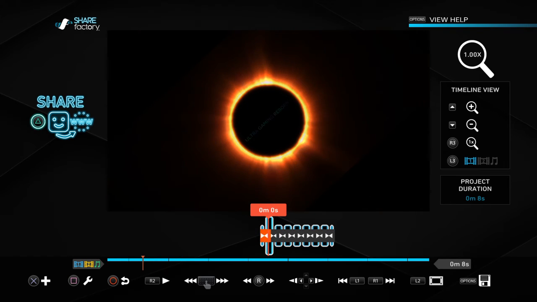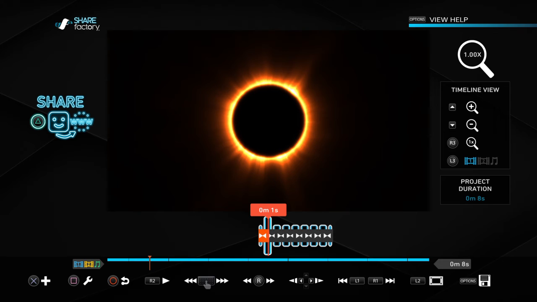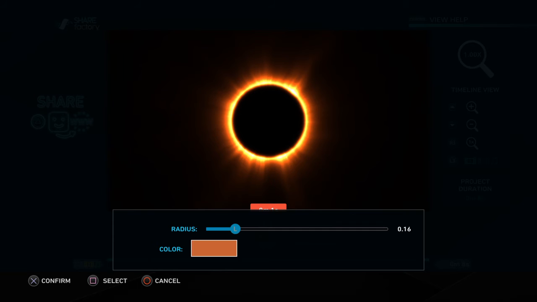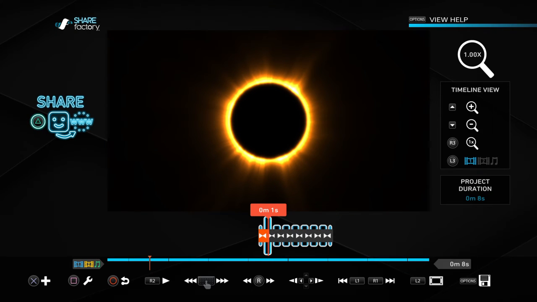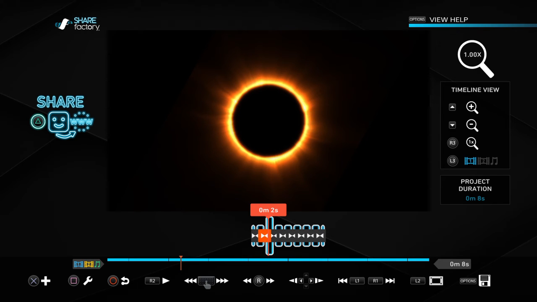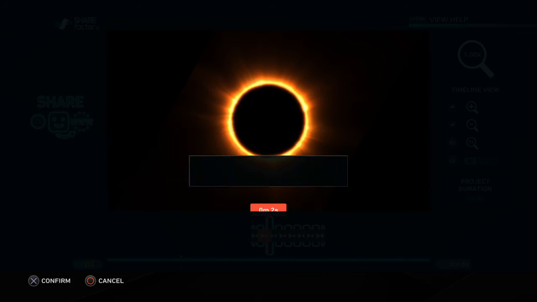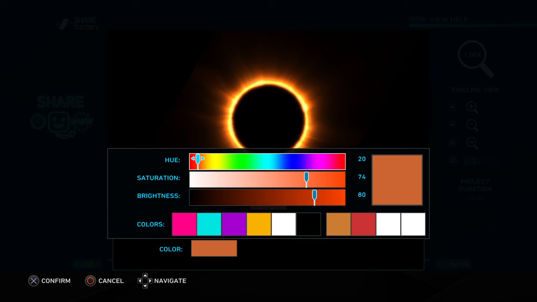Then you go down to the next one, and you once again go to settings. Yep, I just pressed X. But you go down to the color, make it a different color, like a brighter yellow, then confirm, and then go down to the next one. And just keep on doing this. You can do any colors you want. You can make it as big as you want. What I did in mine was make it big and then made it smaller. You can do that and stuff.